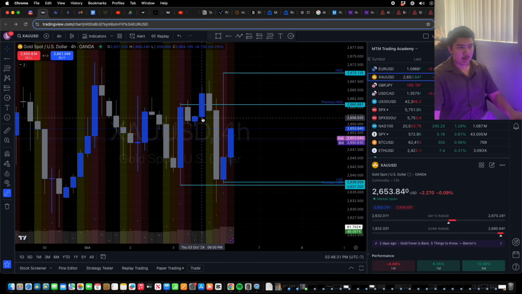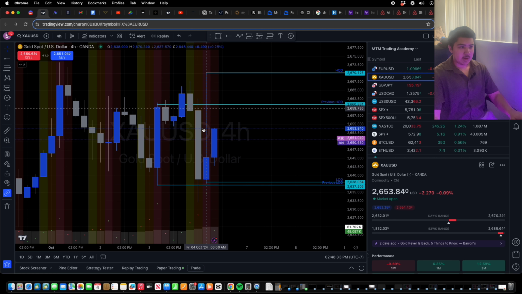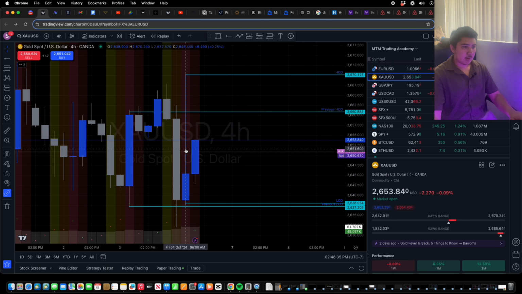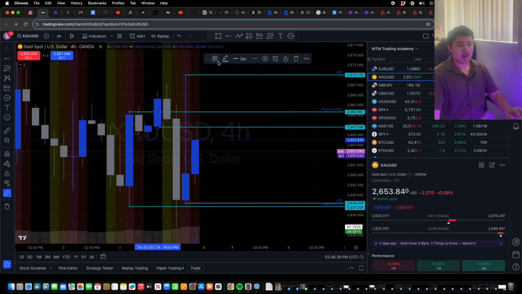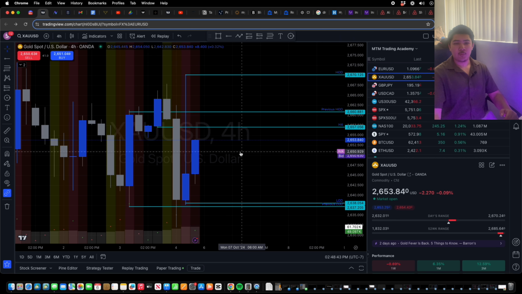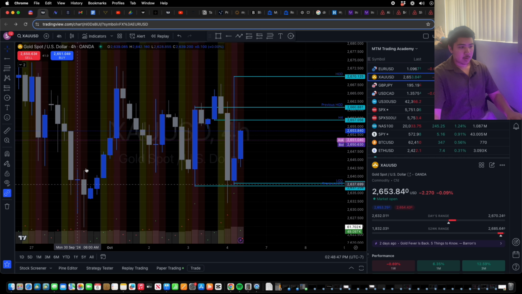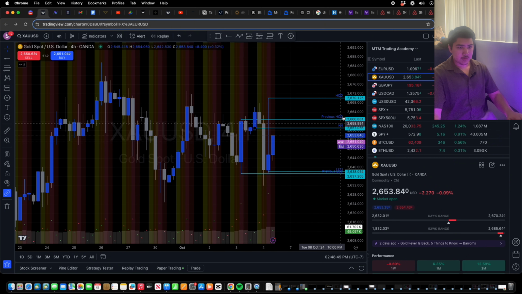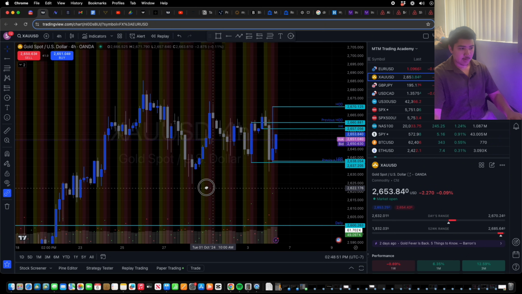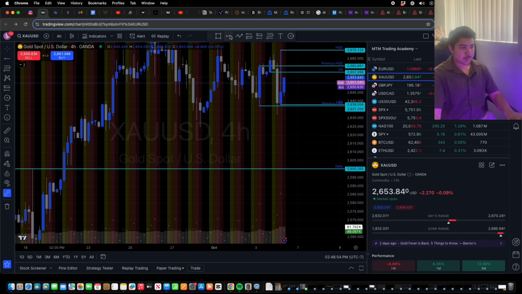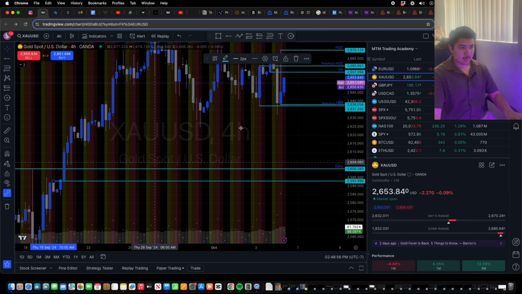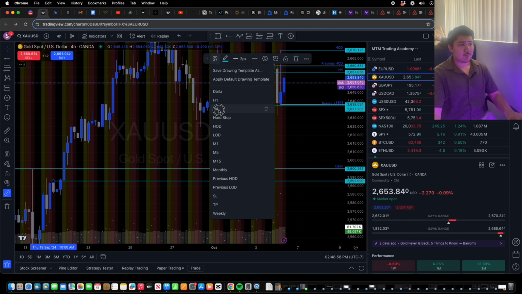This was an area of supply until that NFP that came out on Friday. Messed it all up, but it's all good. We're still going to mark it because, look, it looks like price is going to continue back into this area. And if we see a rejection off this 4 hour zone, then we're going to be looking at sells once again on gold. But we are working with all-time highs. So it's a little bit of a rough call here, but I would definitely be comfortable taking gold buys down on this zone and possibly even holding for a swing trade.